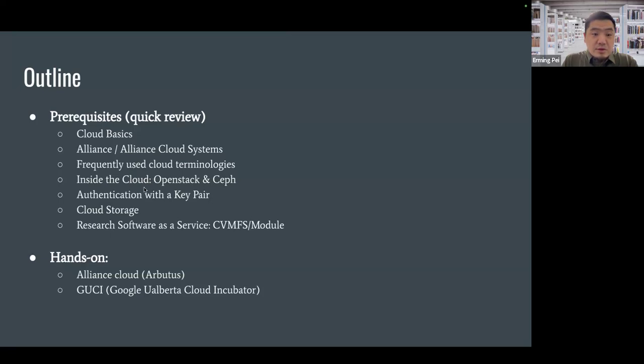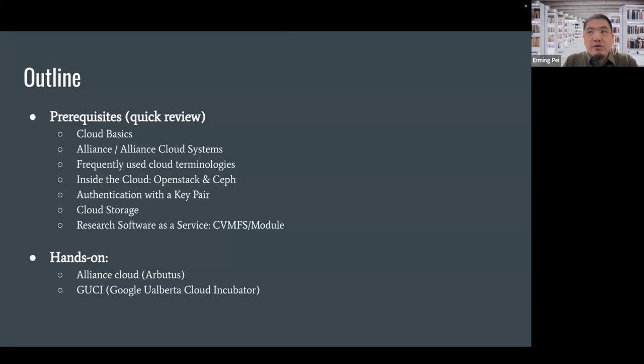Also, some internal details about OpenStack and Ceph. Most of this I already introduced in the cloud intro session, so I may not spend so much time, because today we will mainly work on the hands-on stuff, which will take lots of time.